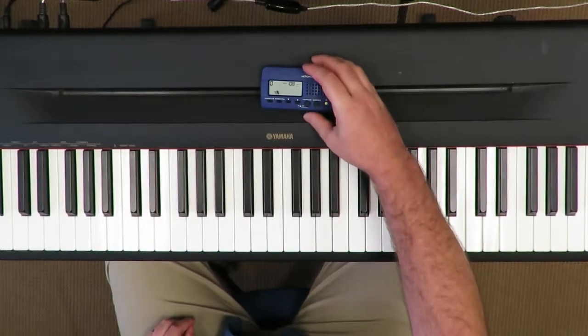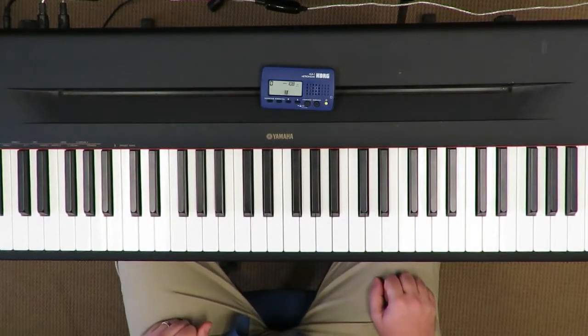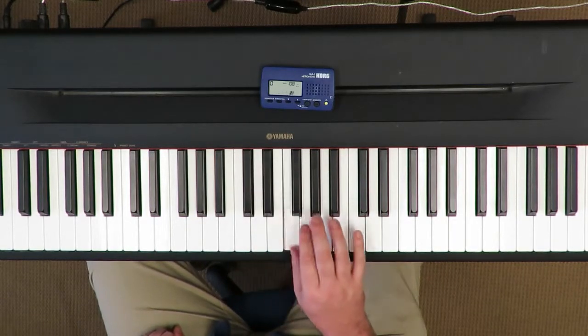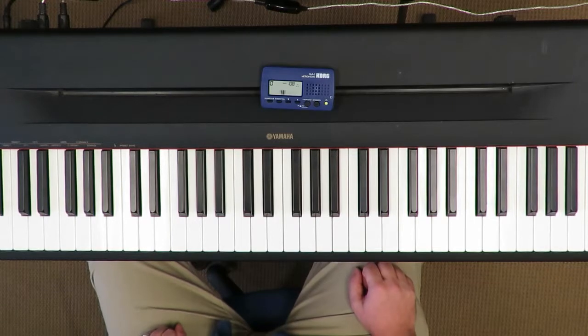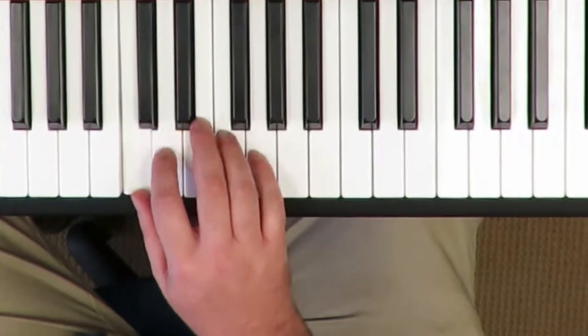All right, we're back. We're going to be doing C, G, D major and parallel minor, right and left hand at quarter equals 108. It's going to be about this fast. 1 and 2 and 3 and 4. So this is our final tempo. Okay, so C major, 1 and 2. Ready, go.